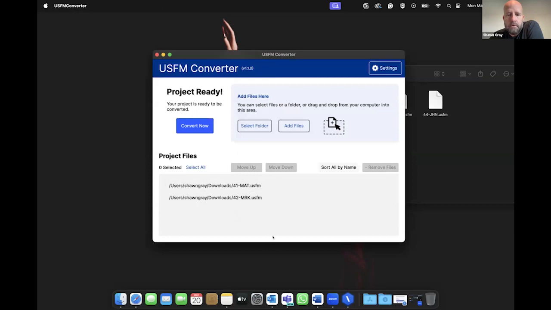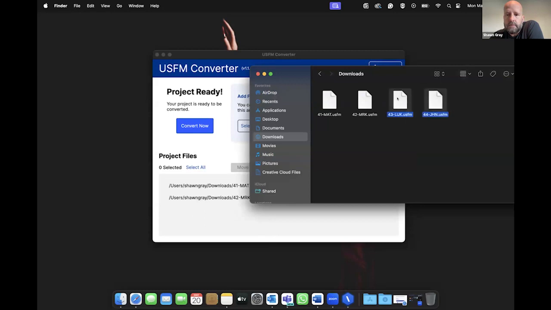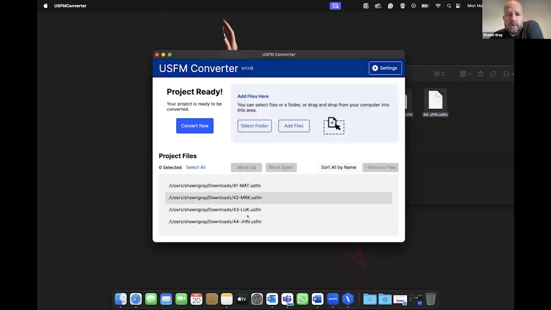And then when you convert it, it will convert every file that is in this window. So if I have Matthew, Mark, I could even do Luke and John. I could drag those over, and then it'll convert all 4 of these, right? But it won't convert it into one file. It'll convert them into multiple different files.